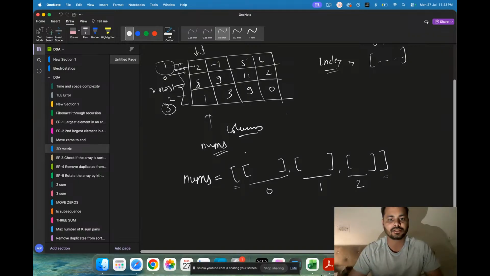Now I can write the elements also. How do I write the elements? In these rows I have 4 columns, so here I should write all 4 columns.